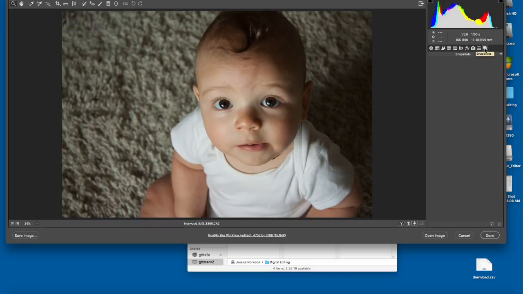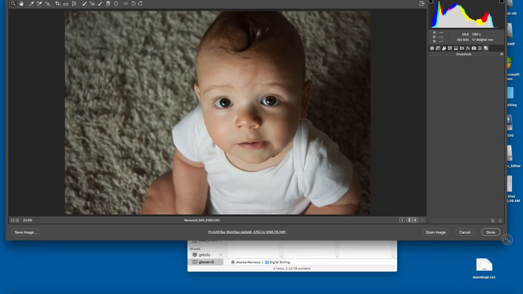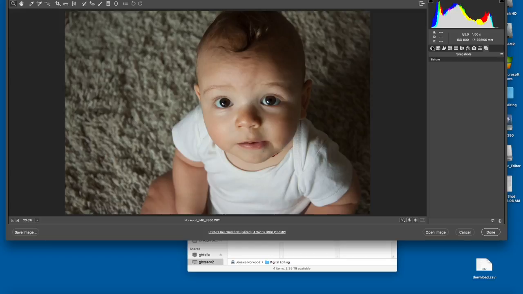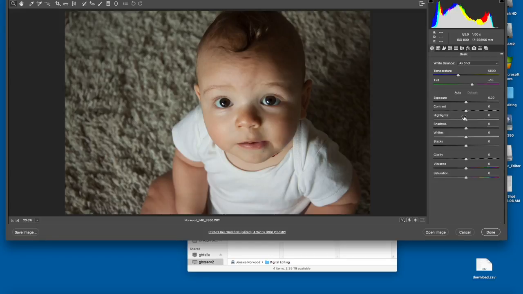And it basically takes a snapshot of all your settings across the board, or whatever you choose to take, which you'll see in a second here. And then it will just reapply those settings. So I love using snapshots in that case. For example, I like taking a snapshot of my beginning point. It's a nice quick way to return to the Camera Raw default before you do anything. At the bottom of that snapshot window is what looks like a new layer icon, a teeny tiny one, and it asks for a new snapshot. So I always call it before, and I hit OK. It creates that snapshot. Now I can go in and do whatever it is I want to do.